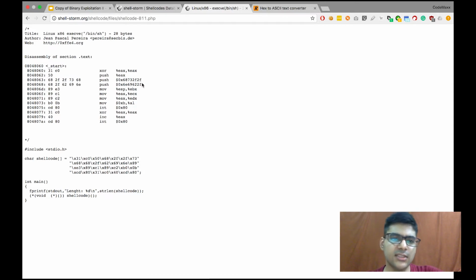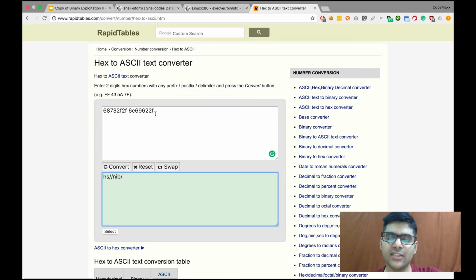And then we push these kind of cryptic looking hex strings. These are not really cryptic. This is just the hex of the command you want to get executed. I have this hex to ASCII converter here, and I've copied these values, and what this converts to is hs//niv/. So what does that mean? There's a concept of endianness in various architectures.